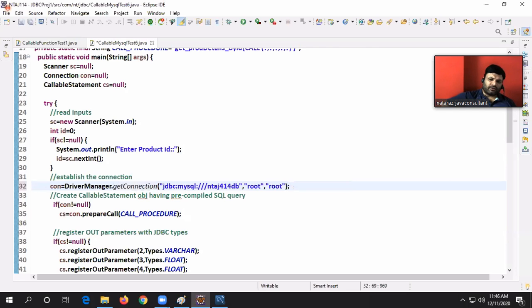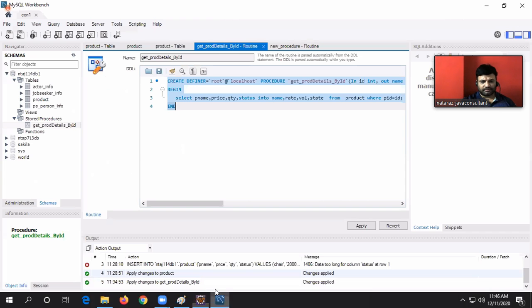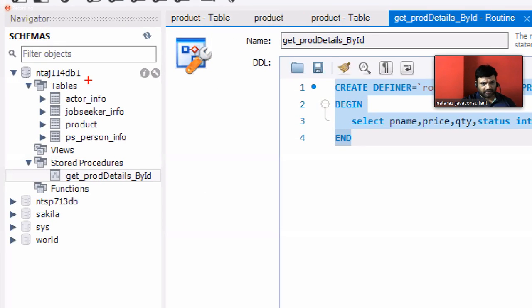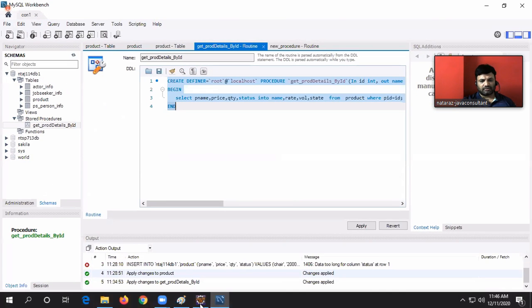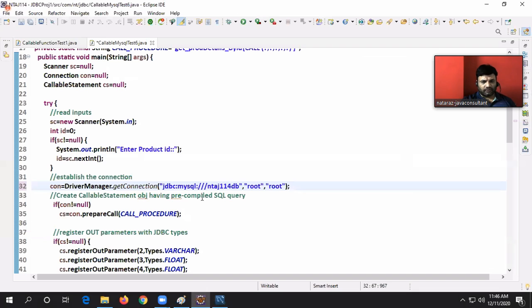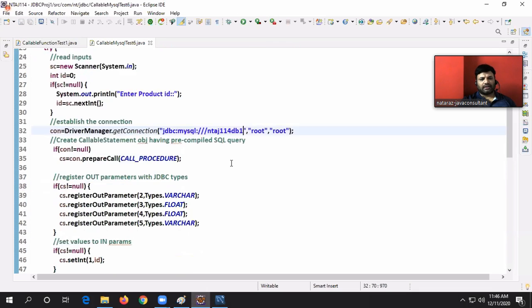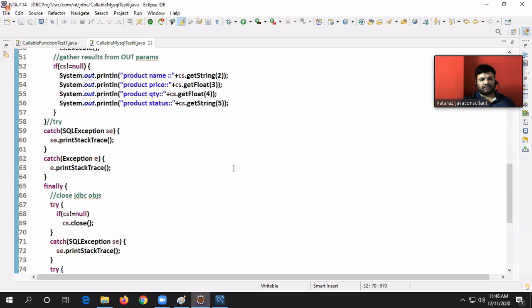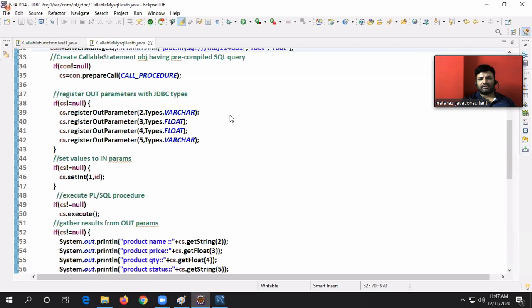NTAJ414DB. I think it's not 414, it's 114 DB. Let me check. NTAJ114DB. Yes, it is 114 DB. 114DB1. Nice. Done, guys. Everything is perfect.